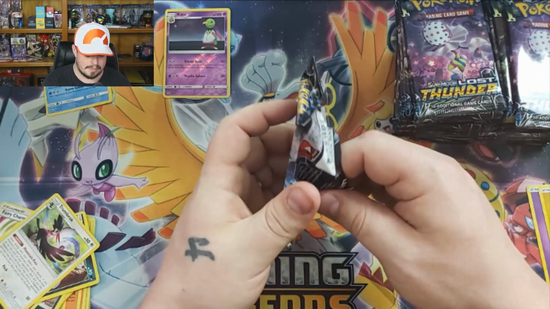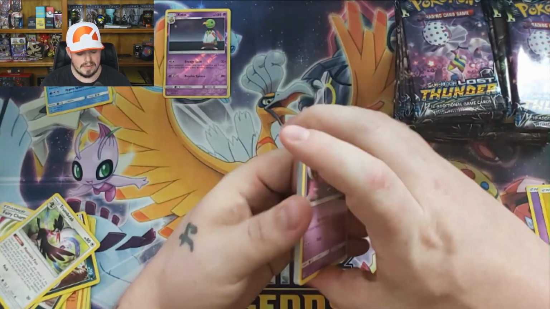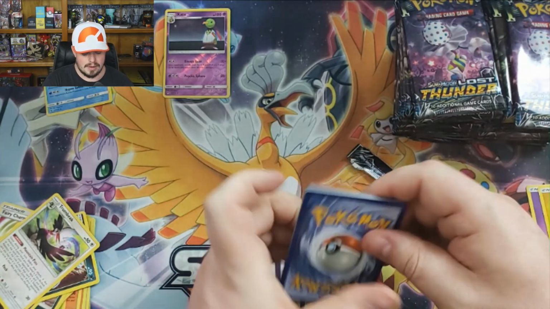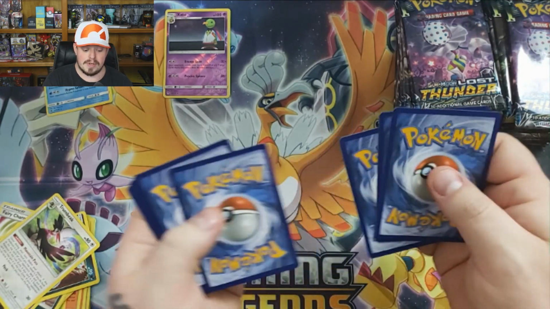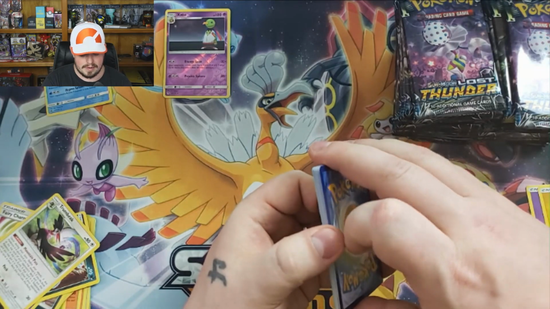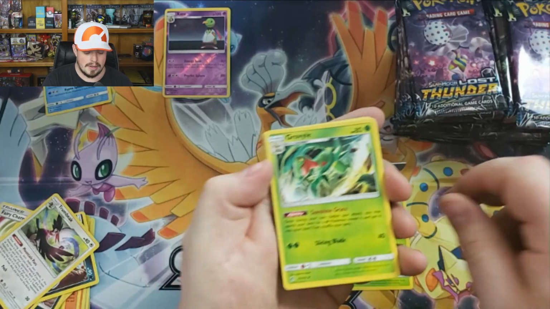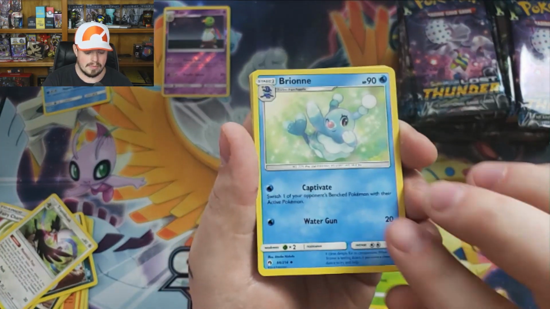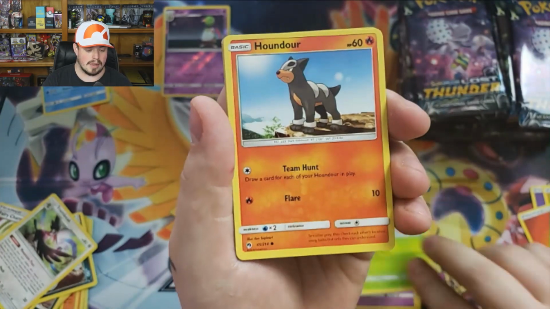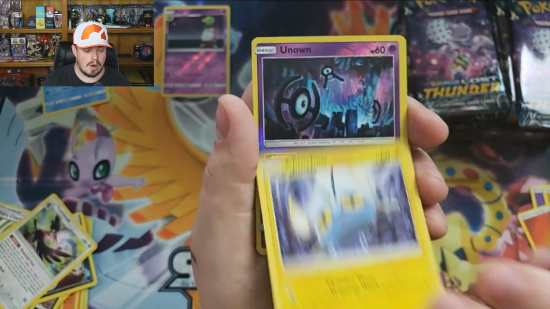Almost sent that one flying. Here's your code card. You're welcome. 1, 2, 3, 4, to the front and then 4. Okay, almost messed it up 3 times in a row already. Fairy. No, fire. Skiploom, Grovyle, Brion, Poipole, Combi, Houndour, Cutiefly, Chinchou.